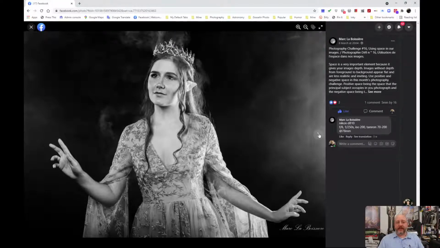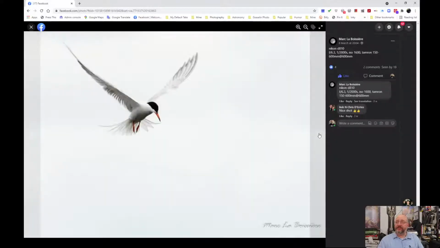On va passer à Marc, encore une autre fois. Fantastic shot. I love this shot. Beautiful. Let's go on to the next image. And again, Marc, justement. Here we have a beautiful, and I cannot remember exactly what bird this was, but Mark is there. He'll be able to tell us in the comments. But I love the use of positive and negative space. This is a perfect example of how to use positive and negative space. Just look at how well that totally blown out background contrasts this bird here. It's beautiful.